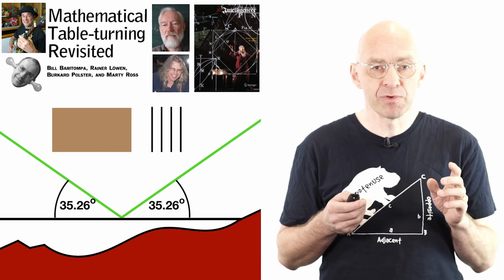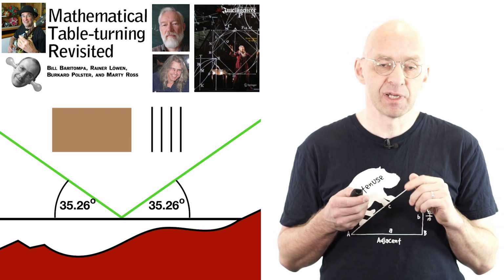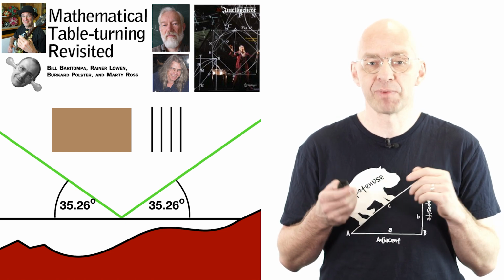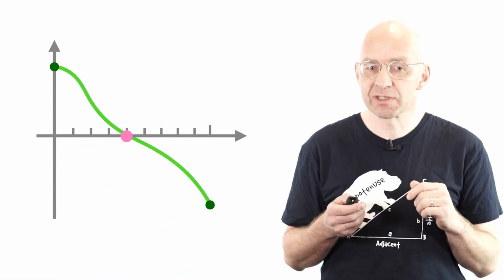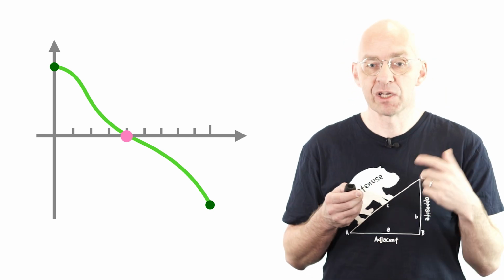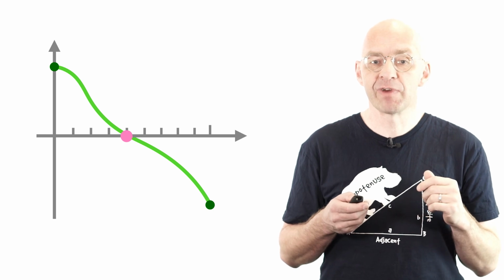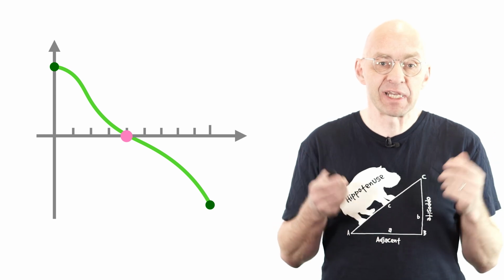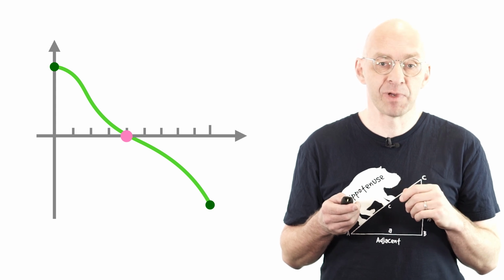The idea underlying the proof and many similar proofs is the so-called intermediate value theorem. This is a mathematically rigorous version of the intuitively obvious fact captured by our positive to negative diagram. The fact that if a continuous function changes from positive to negative, it will be zero somewhere along the way. In fact, in the proof, we use the intermediate value theorem not just once, but about a zillion times. And for those of you keen on the gory details of the tricky proof and some of the other nice results in our paper, I'll provide a link in the description.